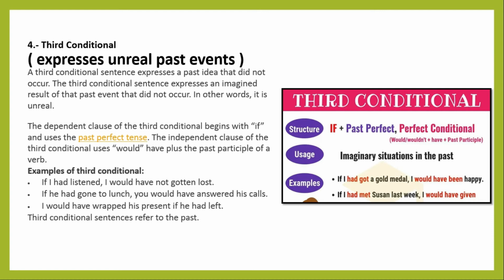If I had met Susan last week, so let's go backwards, last week. If I had had the opportunity to meet Susan, remember, past participle verbs. If I had met Susan last week, comma, what is the consequence? I would have given her, I don't know, a present. I would have given her a cake. I would have given her a new car.